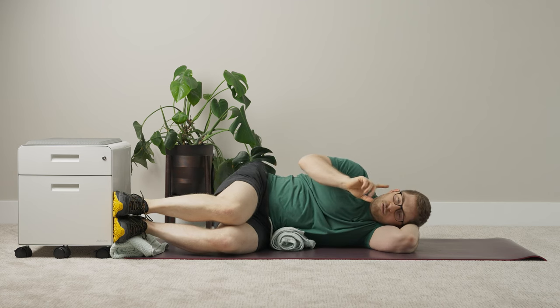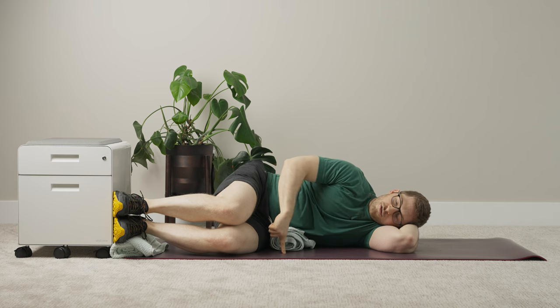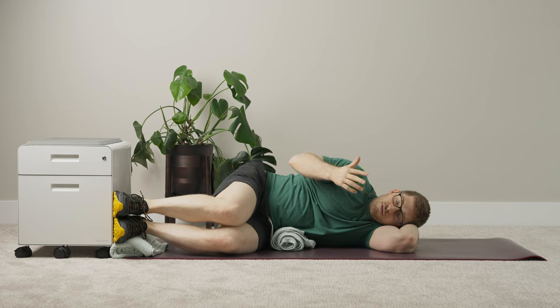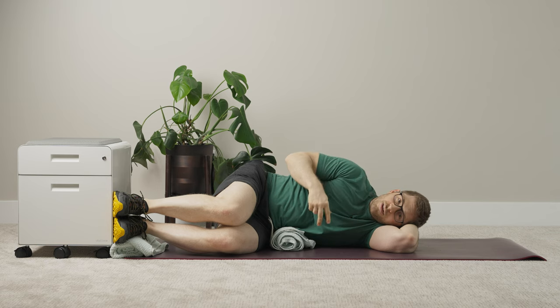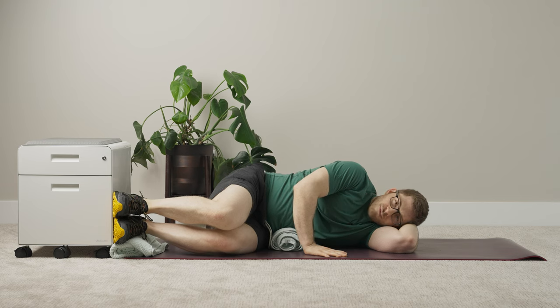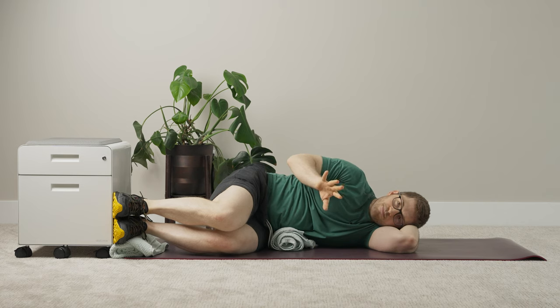It's important here, if you're starting at progression one, you gotta get the breathing cadence down and you gotta get this little setup stuff right. So we're keeping pressure of the hip down, we're keeping pressure of the foot in the wall. But most importantly, you've got to kind of slow the breathing down. So we breathe in through the nose. It's kind of an easy breath, low resistance breath. And then we breathe out through the mouth. Let all the air come out. You don't need to force it, but once you hit the end of your exhale, you're pausing.